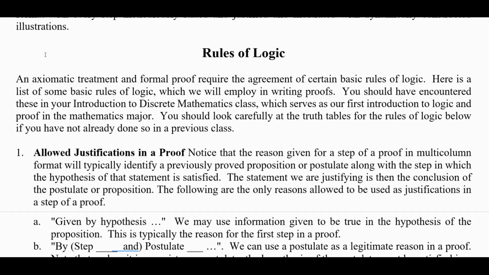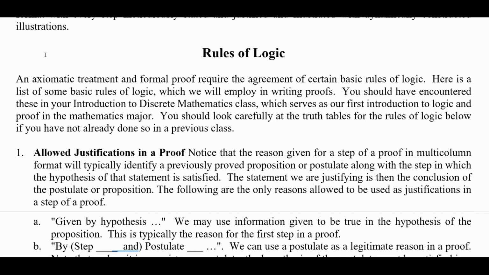Rules of logic. An axiomatic treatment of formal proof requires the agreement of certain basic rules of logic. Here's a list of some of the basic rules of logic which we will employ in writing proofs. You should have encountered these in your Introduction to Discrete Mathematics class if you're in my geometry class, which serves as our first introduction to logic and proof for the mathematics major at UAFS.